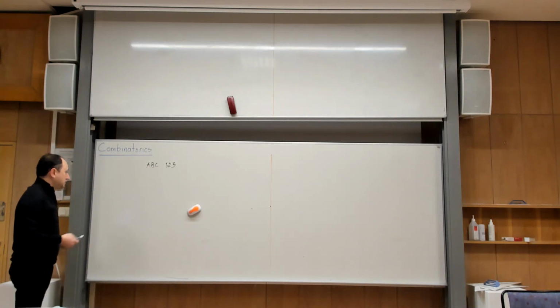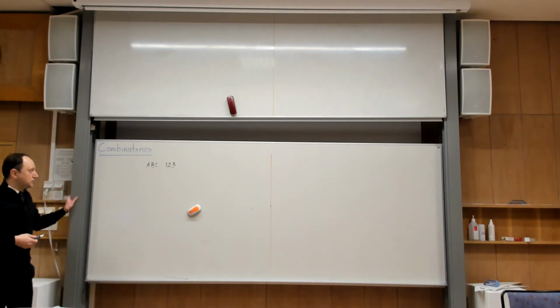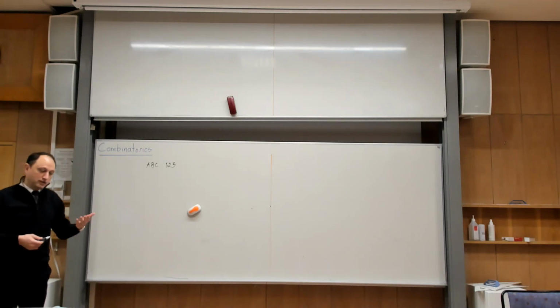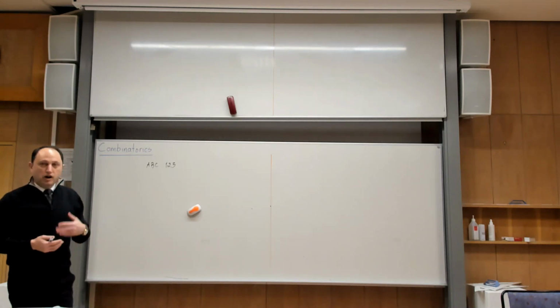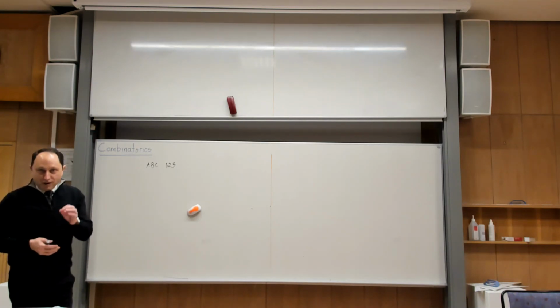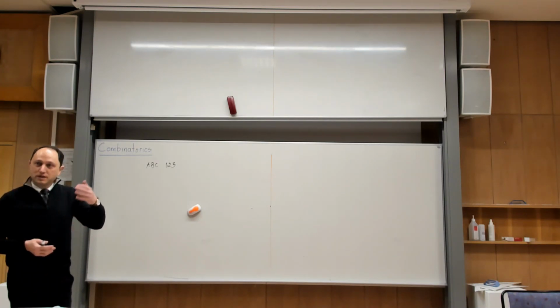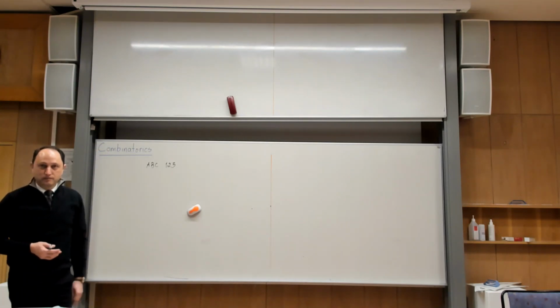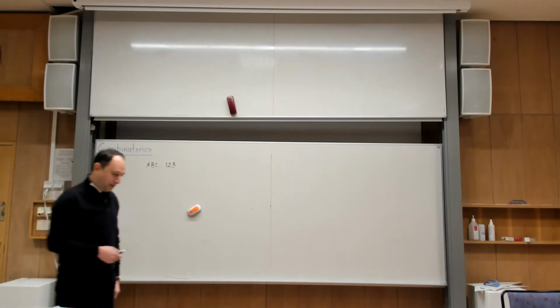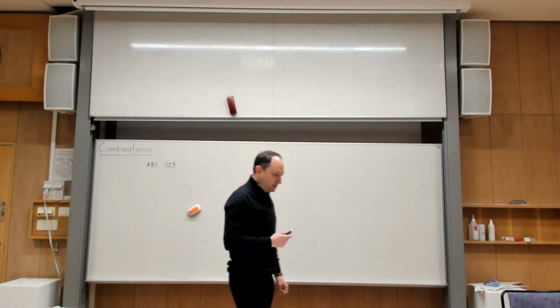We want to develop some tricks and techniques to be able to answer these sorts of questions. We want to enumerate the number of items of something without actually going through the process of generating all of them and sitting down and counting. That is more or less what you expect in this section.